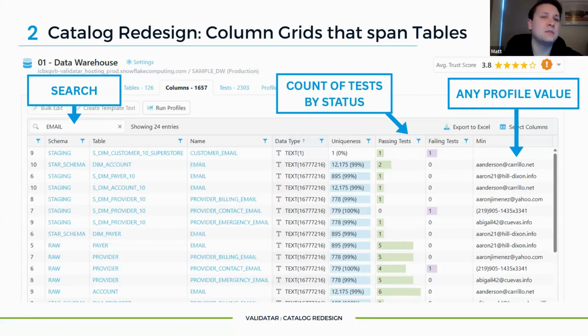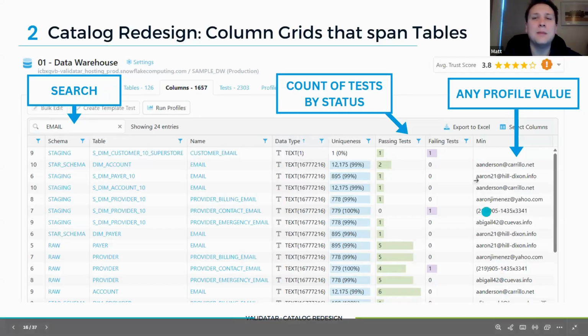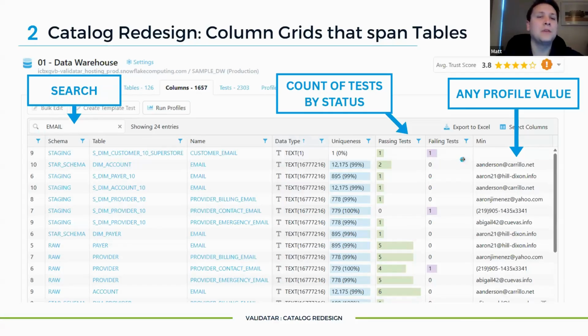Now that is possible. So you can see all of the columns that have the word email in them across all tables. And you can see profiling of those and counts of tests by status and all of that kind of stuff held together.